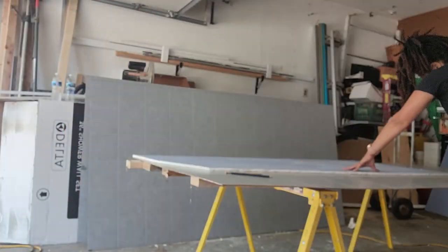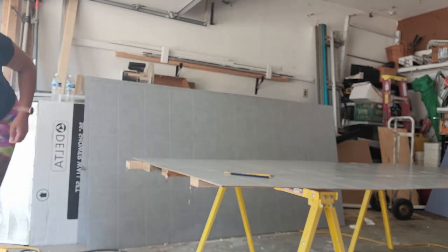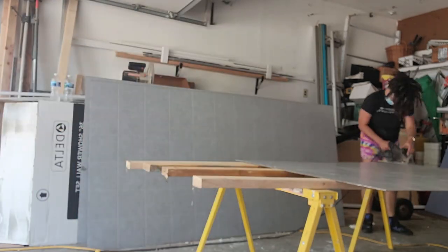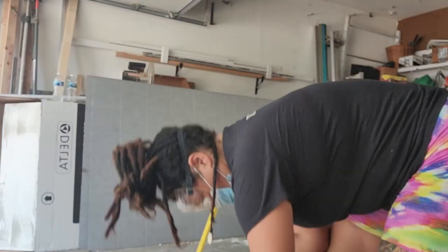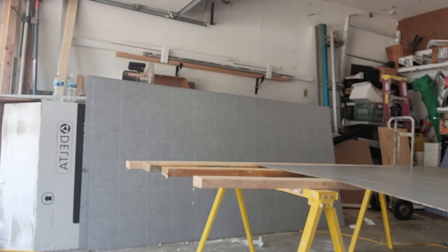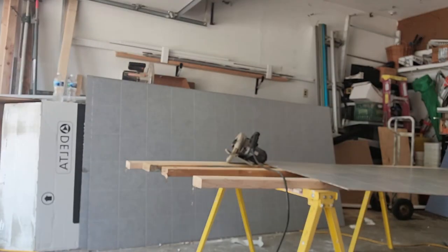For the inside of the shower, we're using a board that has a tile look to it. We got all of this stuff from Menards, all of the glue boards, the tile looking board, everything that you see here, with the exception of a couple things that we got from Amazon. Everything will be linked below if you want to check those out.